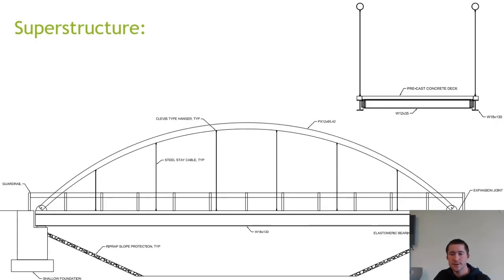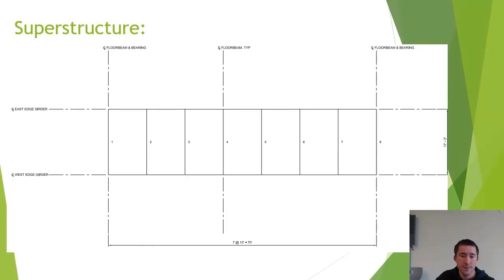Note that there is no stabilizing member at the top of the arches. Following known effective arch ratios, it was found that the arch isn't high enough to accommodate trucks traveling below. It is possible to increase the height at the cost of good compression action, but this was chosen against, as the model showed the arches moved very little with the current member sizes and assuming a fixed connection to the edge girders. The framing plan is 8 floor beams at 17 feet 3 inches long, spaced at 10 feet, for a total bridge length of 70 feet.